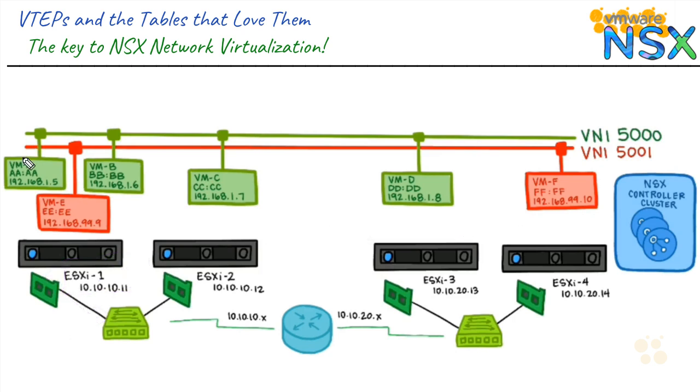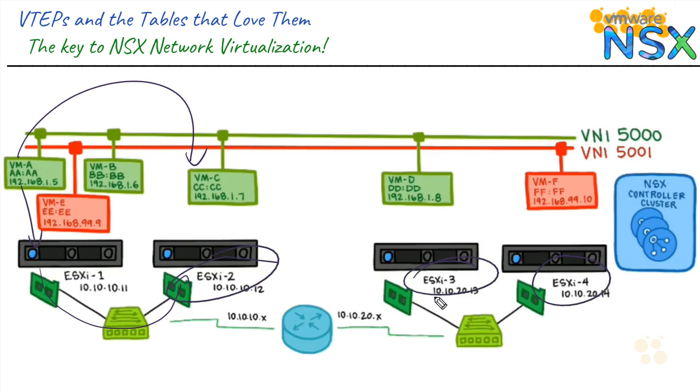So how do ESXi hosts know how to forward machines from one ESXi host to another? Let's take a look at this example. Virtual machine A wants to send a message to virtual machine C. That communication frame is going to be passed down to ESXi1 to its logical switch, and now it has to figure out how to forward it. Is it going to be forwarded internally, like this one to virtual machine B, or is it going to have to go out on the network and be encapsulated and then de-encapsulated by another VTEP? And if so, which one? Which one of these ESXi hosts that are a part of my network happen to hold virtual machine C right now? Remember, this could even change because of vMotion.